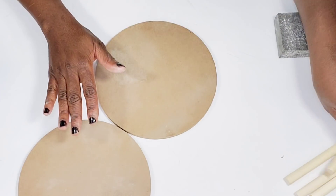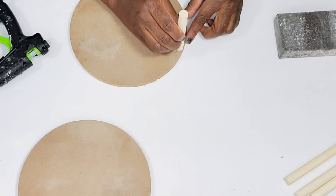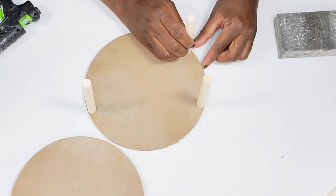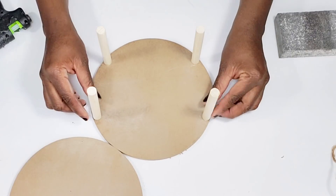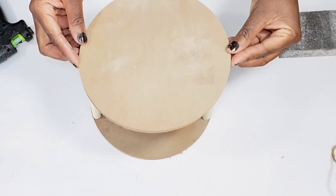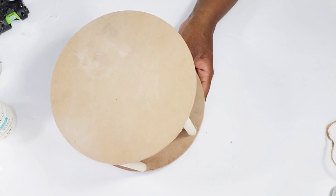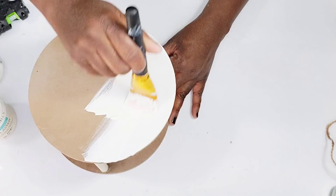Now I'm adding my sticks, gluing them as close to the end as I can. The first two go closer to the middle, and the next two closer to the side, because there needs to be more room at the front — that's where I want to add a bow to the little shelving unit. After gluing the sticks down, I add glue to the tops of the sticks and press the second sign right on top to form the shelf.